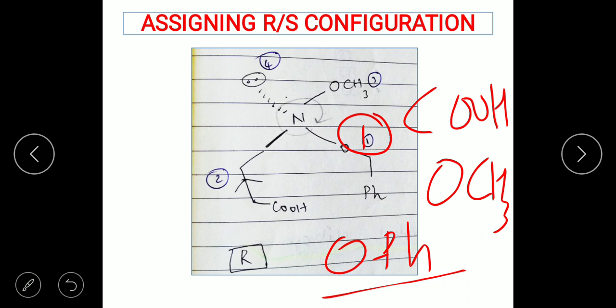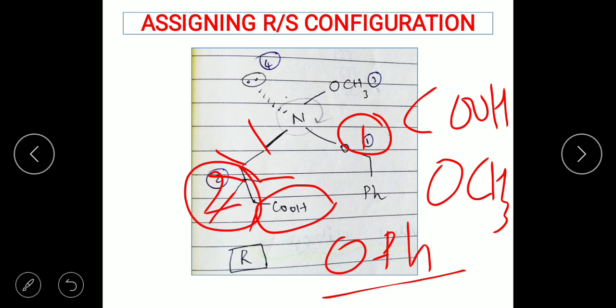But here when we see the acid group, you see there's 1, 2, 3, 4, 5, 6 carbon atoms which are bonded to the carboxylic acid. So that is why the priority changes from methoxy to acid, because the acid now has a phenyl group bonded to it, or what you say an aliphatic C6H5 group, which is bonded to the acid. So now the priority changes and this acid group gets the second priority.